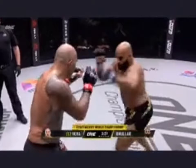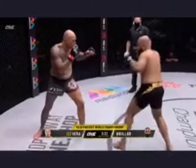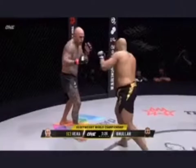Bhullar's also got really good parrying tactics. He's doing a good job at defending with his guard and not taking a lot of these shots straight on, which a lot of people have done. And Bhullar lands a nice little right hand right there.